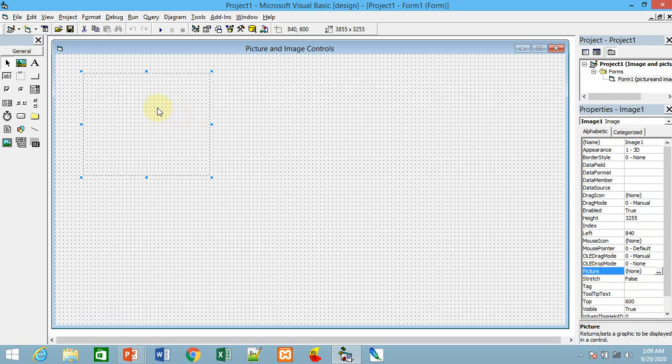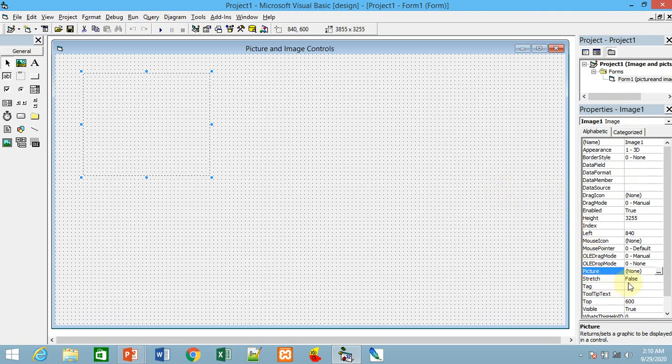In order to load the picture into this one at run time, you can use the open dialog box. This may be possible using the common dialog control. Next comes the common dialog control. At run time, if you click on Open, it will open the Open dialog box. In that you can choose the image to be inserted, and as you click on OK, automatically that image will be set to this one. But here you can set any image by choosing the property window, or through code: Image1.Picture equal to LoadPicture. That method can be used here for the image as well.